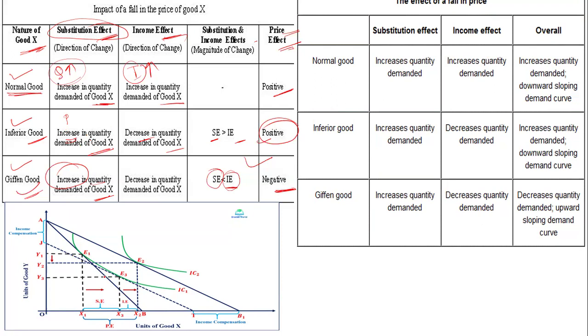This is the demand curve. Here the unit of the Y good and the unit of the X good is given. From this area, if the price is Y1, the quantity is X1. Then the price decreases at a very high rate. Y3 is decreasing, so the quantity is going to increase. Here the price is increasing, the quantity is decreasing, so there is an inverse relationship. In this case, this area is nothing but the substitute effect. Why will this happen? Due to the substitute product.